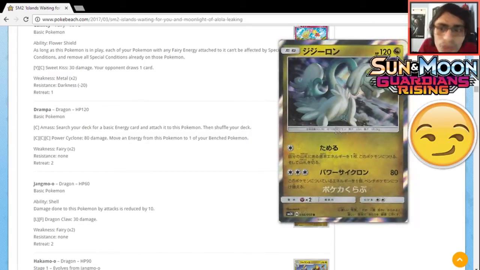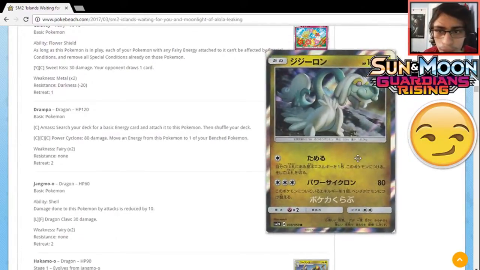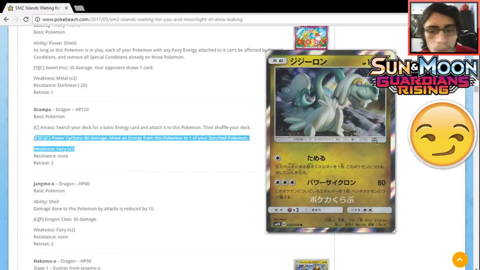I mean, it's so similar to Tornadus from Emerging Powers. It's kind of better. It's got more HP, but it's not that good. Amass, for 1 energy, search your deck for an energy and attach it to a Pokemon. Then 120, you can put a belt on it, but only 3 colorless for 80, move any energy from this Pokemon to one of your bench Pokemon.